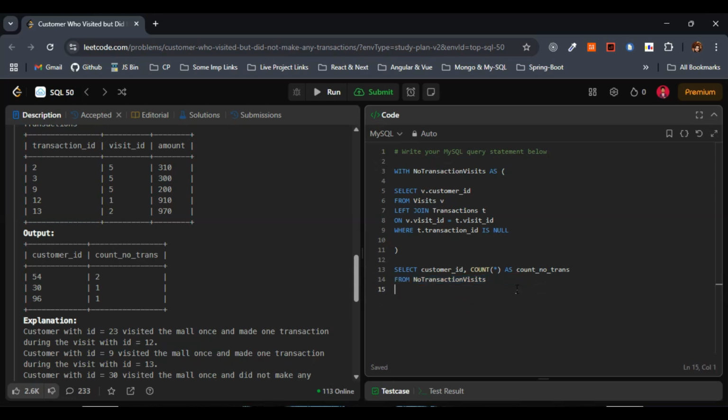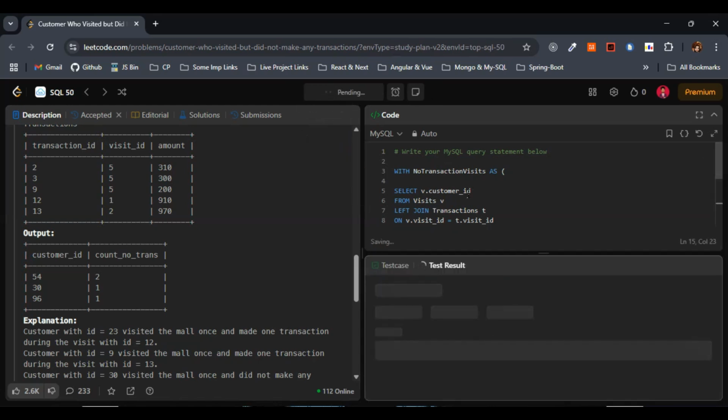So let's come to the final line here. We have to group by customer ID to get the count for each customer, right? Here in the output they have clearly mentioned this. So we are grouping by customer ID to get the count for each customer. So let's go with group by here, customer ID. Let me leave the space here, based on the customer ID. Let me paste it over here.